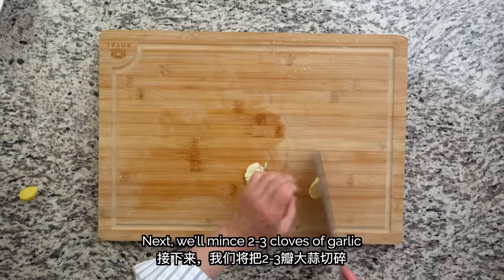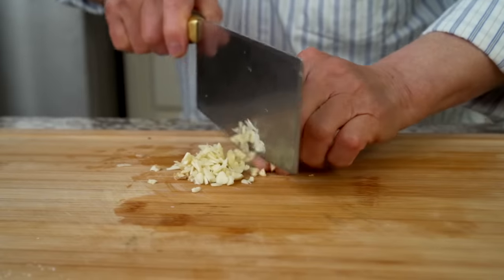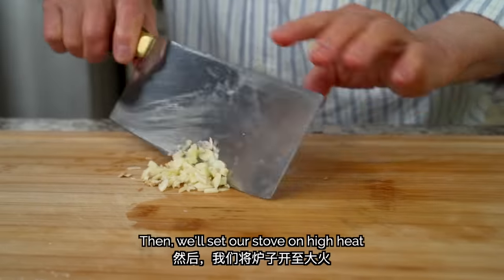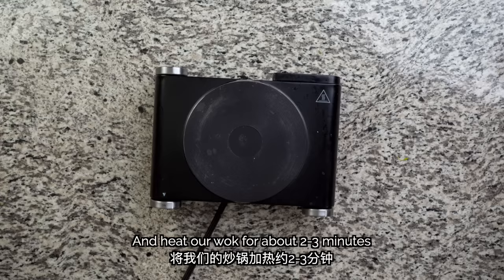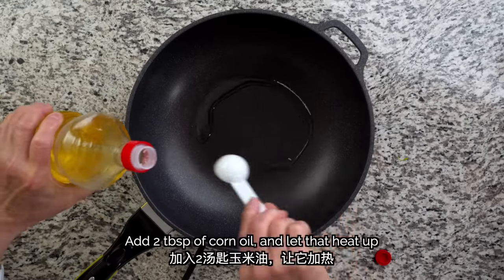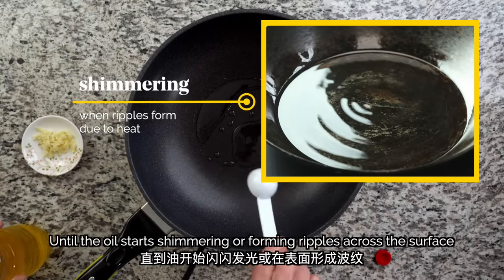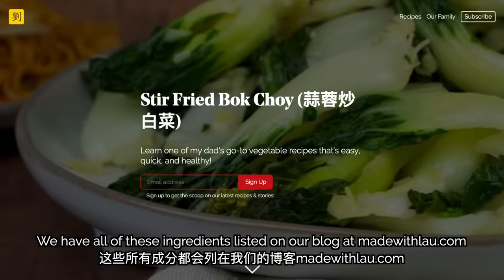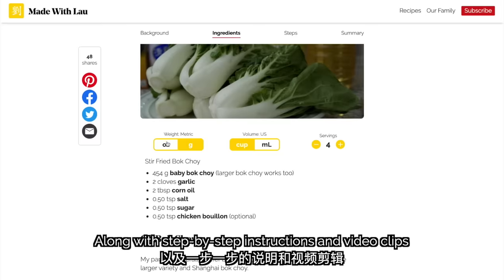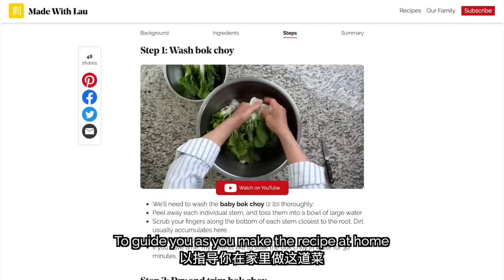Next, we'll mince 2 to 3 cloves of garlic. Then we'll set our stove on high heat and heat our wok for about 2 to 3 minutes. Add 2 tablespoons of corn oil and let that heat up until the oil starts shimmering or forming ripples across the surface. We have all of these ingredients listed on our blog at madewithlau.com, along with step-by-step instructions and video clips to guide you as you make the recipe at home.